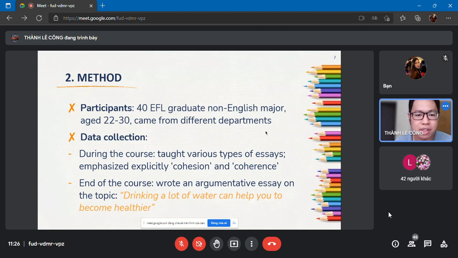During the course, they are taught a variety of genres of essays, and cohesion and coherence are explicitly emphasized. At the end of the course, they have to write an argumentative essay on the topic "Drinking a lot of water can help you to become healthier" in 25 minutes. However, the word count is not specified in the article.